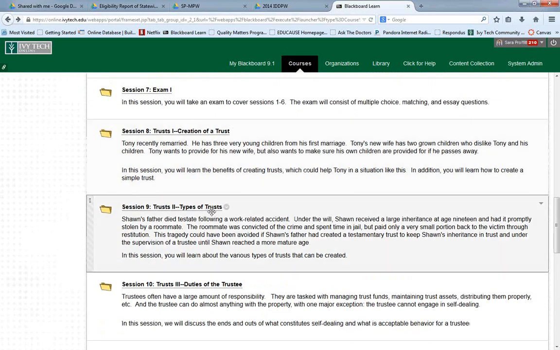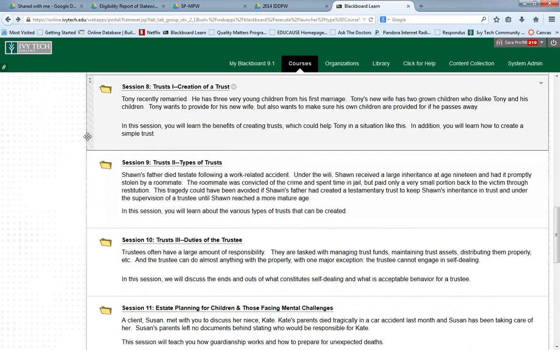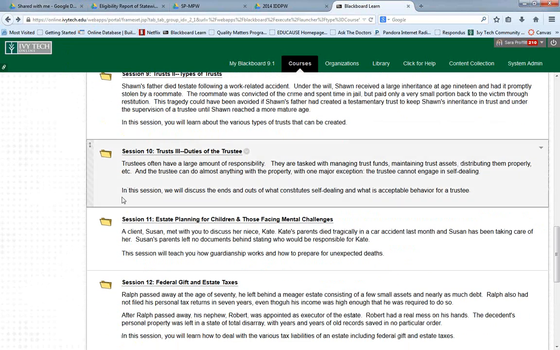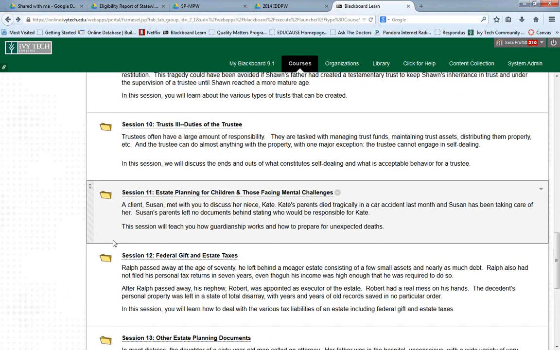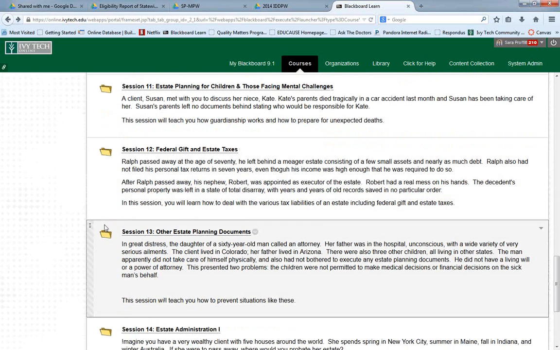and then we'll go back and jump into an actual class to see how each session is organized. So after exam 1, students will then dive into more complex estate planning by looking at trusts. We'll have 3 sections on what is a trust, how is one created, the duties of trustees in trust situations. We then go on to guardianship, of what happens if you need to plan for the well-being of your children, who will take care of them once you pass, if you pass, and what would happen if you became mentally incompetent, who would take care of you, those types of planning issues.